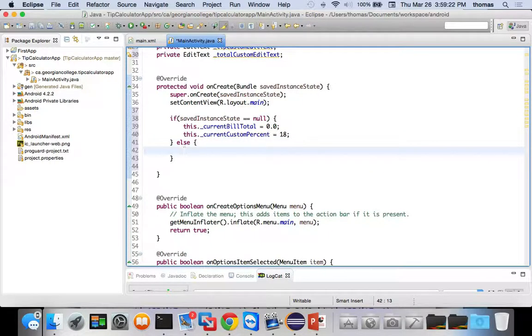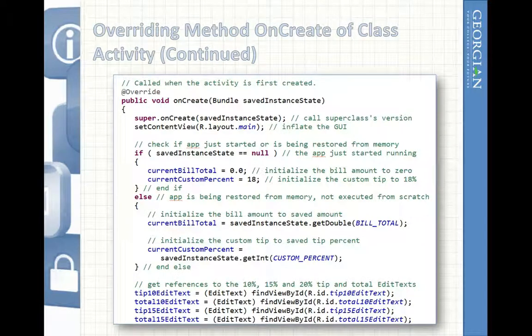Inside of our else, if it's not initialized for the first time, then we want to say our current build total is equal to the saved instance state get double build total. And what we're saying there is, hey, we're saving our state. Whenever we go into saved instance state, I want to take this current build total and get it from the saved instance state variable, which is a state variable that hovers in the background of our application, right?